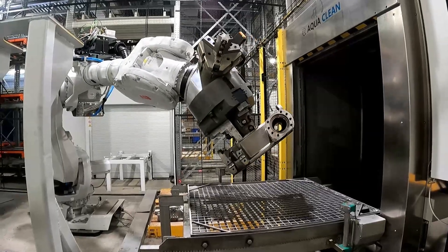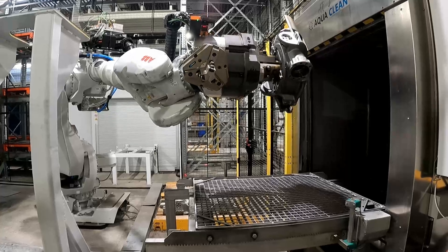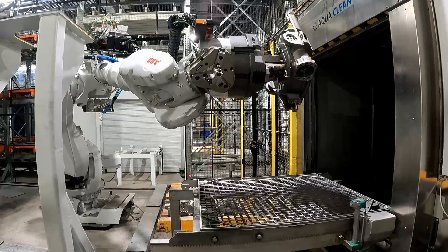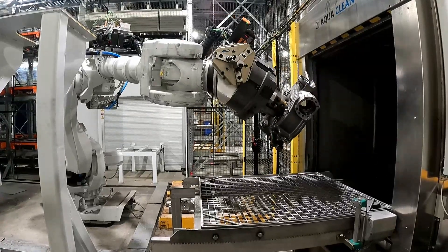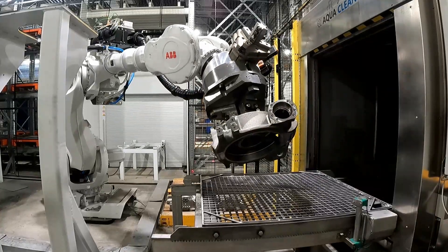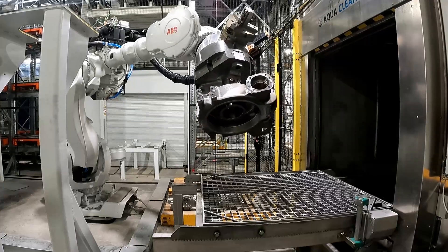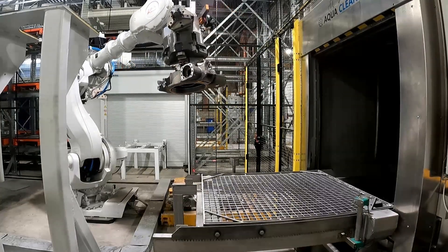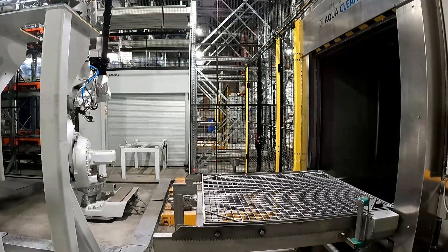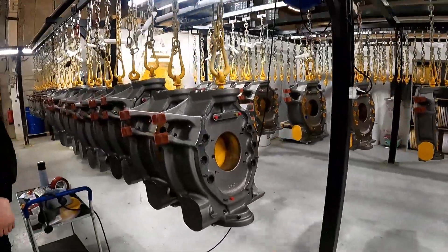The bodies then all get machined up, threaded by this point, and they get pre-cleaned. This robot takes them through an aqua cleaner before they are then ready for painting. It's quite crazy seeing these robots — that's just emptying out the water from the tilt rotator itself, making sure it's not caught in any nooks and crannies before it stacks it on a pallet. These things work all night. It's really cool to see that automation, but there is a lot of human manufacturing going on here as well — they use robots for the more mundane stuff where they can.